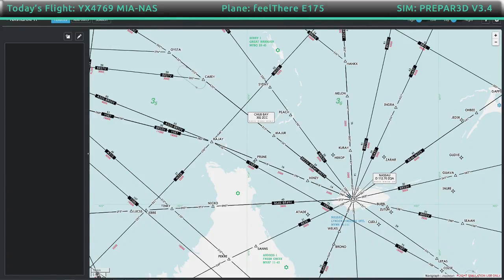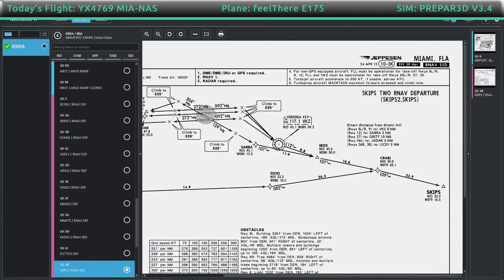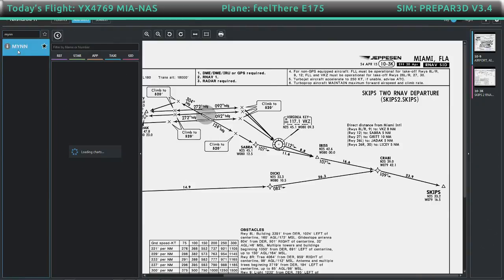Again, I messed up and I didn't do VNav correctly at all. So that's what happens flying somewhat newer aircraft. You just kind of miss that kind of stuff. So I'm gonna apologize about that. Let me check this here.